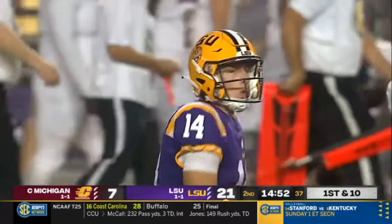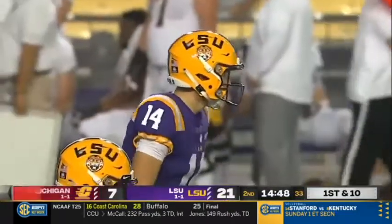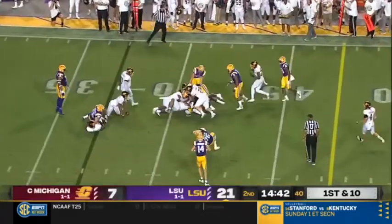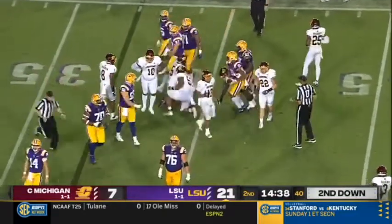What do you see when you watch Max Johnson play? Well, I see, especially tonight, his eyes are going in the right spots. I think the first two weeks, his eyes were sometimes lost, going in the wrong spot for RPOs, going in the wrong spot for protection issues at times. He was either really good or it was bad.